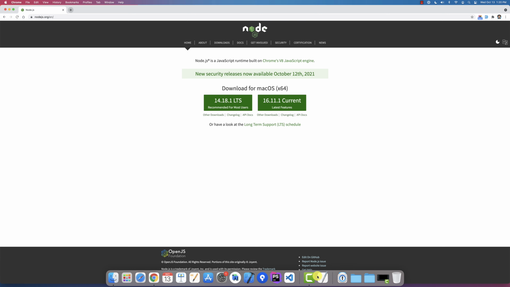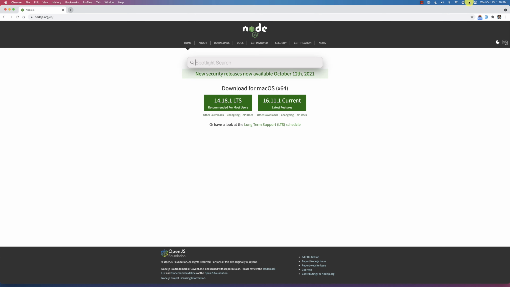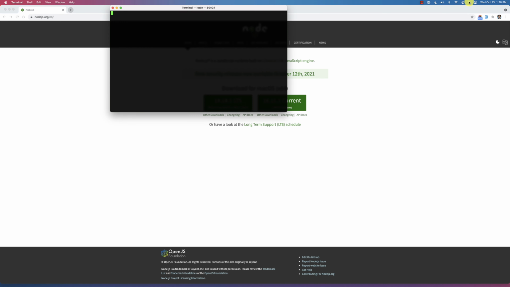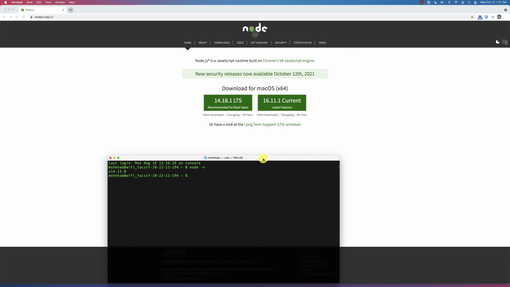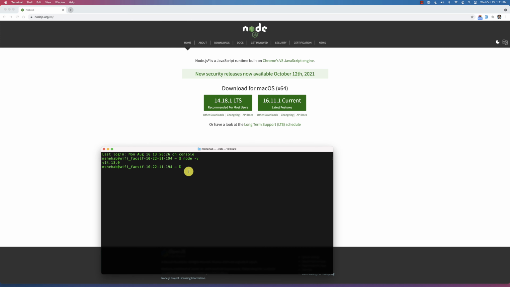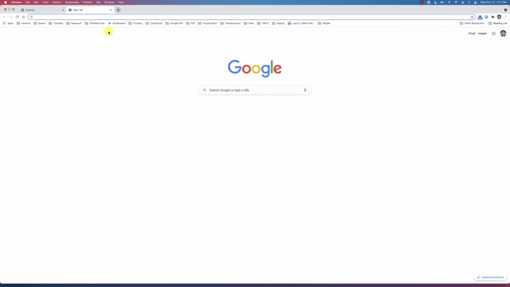Now, after you install Node, if you go to your terminal, you need to be able to run node -v, and it should tell you the version of Node that you have. That's the version I have right now. Basically, you can update and so on, but that's the version I have. If this doesn't run, this means there is a problem, right?